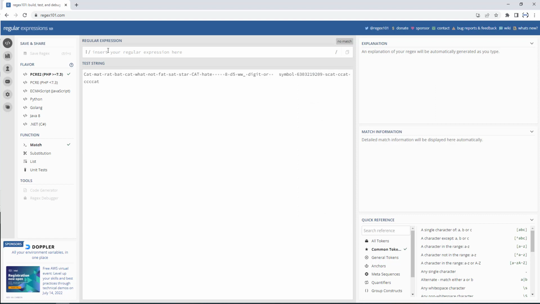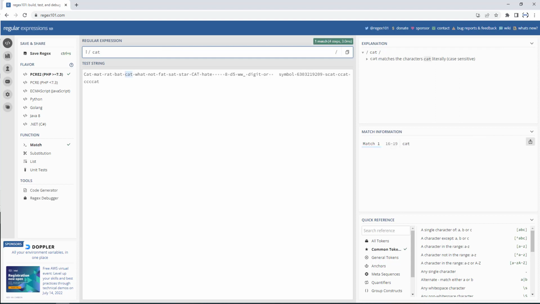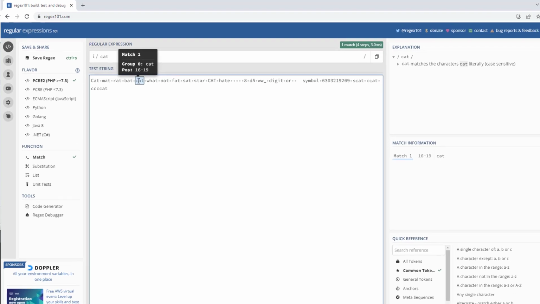Every regular expression starts with a slash and ends with a slash. Now I want to find the string cat. If you observe, it is trying to identify the exact match. There you can see it identifies the cat at position 16 to 19. So this is the exact match that we have.